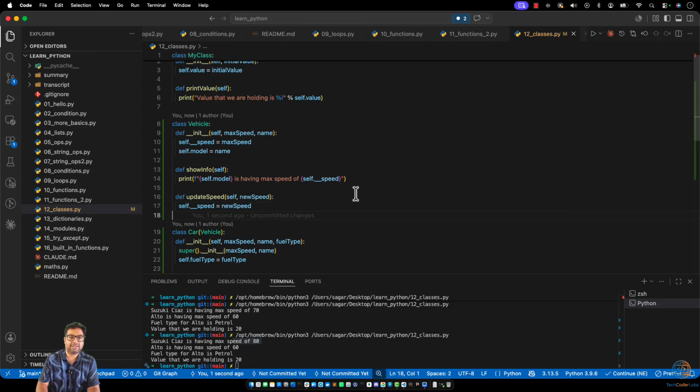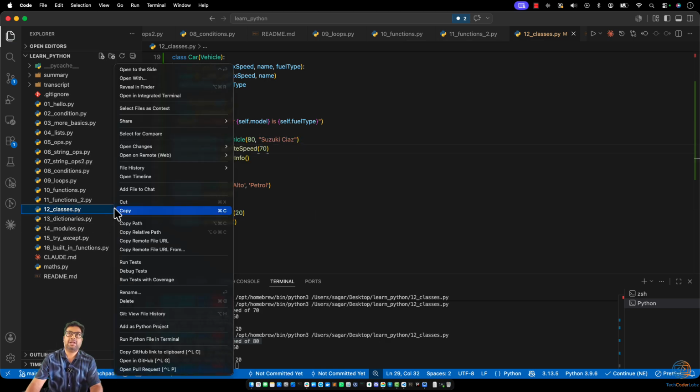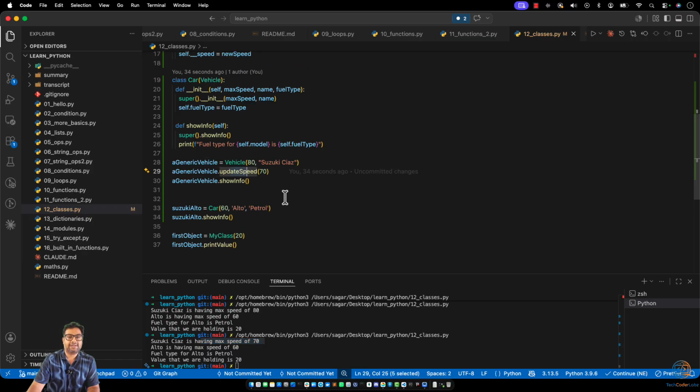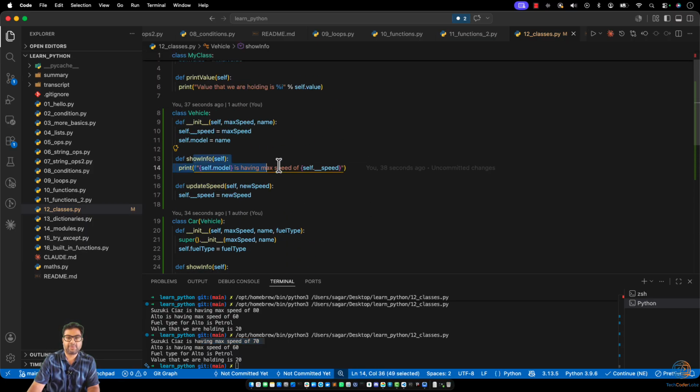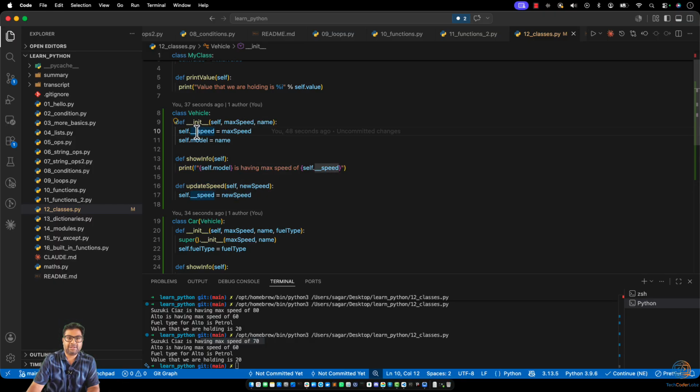So with that, now you can see that the function is updating the internal property. So instead of setting the value like this, you can use the function update speed and supply the value, and then with that basically you can have your own business logic which is encapsulated and expose only minimal things which are needed. Now if I run this, the value was indeed updated, but via getter and setter methods. So this is kind of a getter method. It's not returning, but it's printing. And this is a setter method. So getter and setter methods to encapsulate the speed value over here.